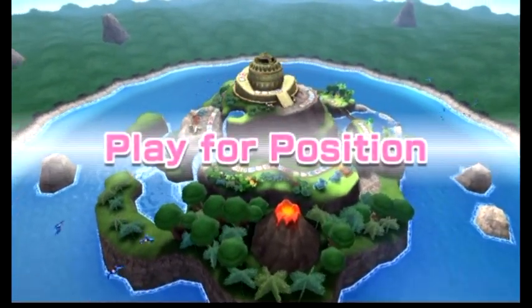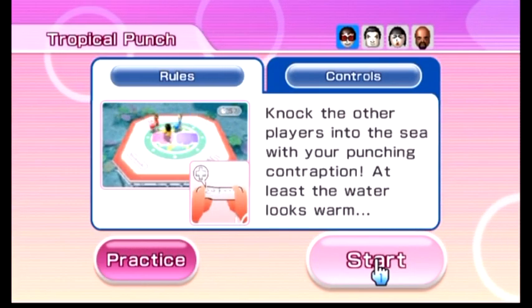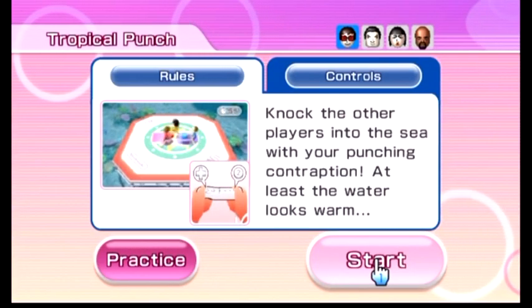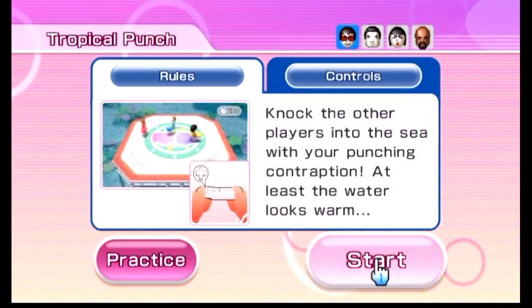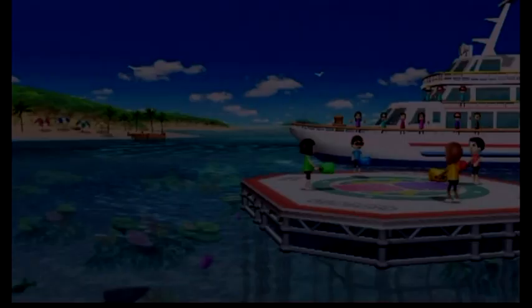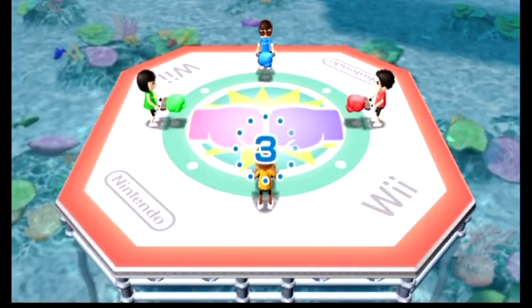Alright, friends, let's move into round three and see what the minigame is. Tropical Punch. Alright, our tip for this game is to try to not turn your back on your opponents, sneak up behind them, and then punch them out into the water. Let's see what you can do, Griff.